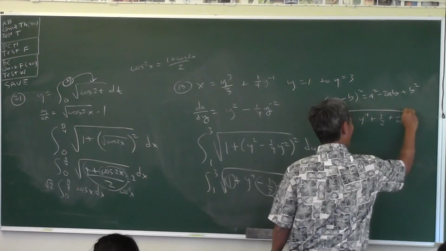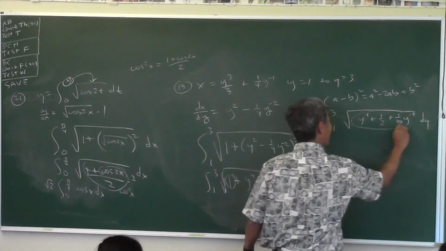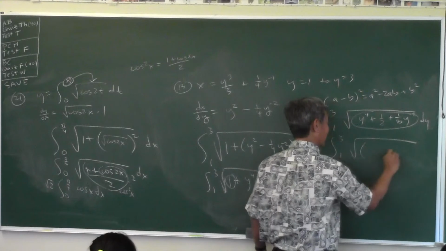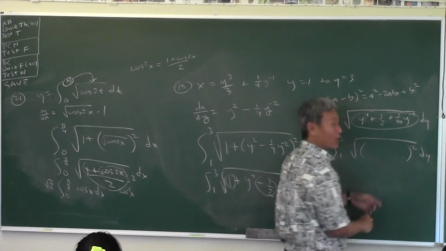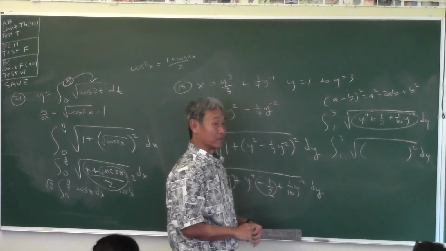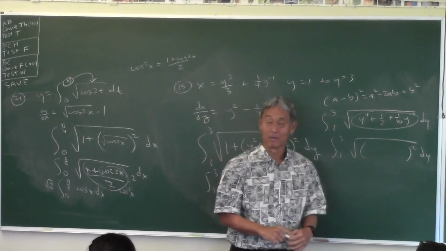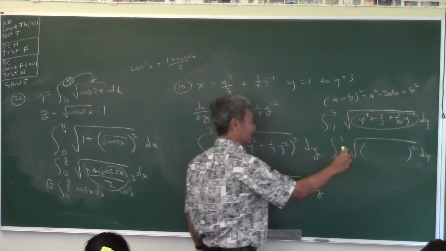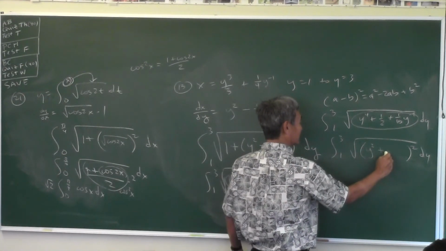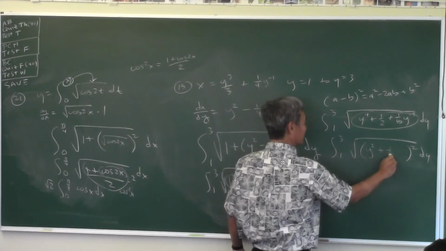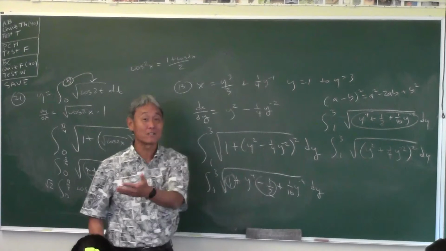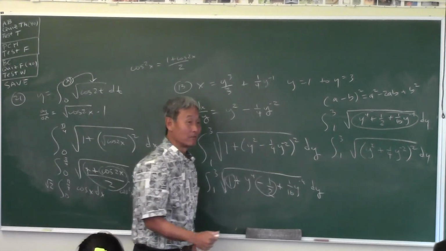y to the negative 4. And then you want a perfect square. What is that a perfect square of? Let's look at this side of the room. Hirano, read it off your paper. Y squared plus 1/4 y to the negative 2. That's what I'm talking about. That's what I want you guys to do. Read it off your paper like Hirano.